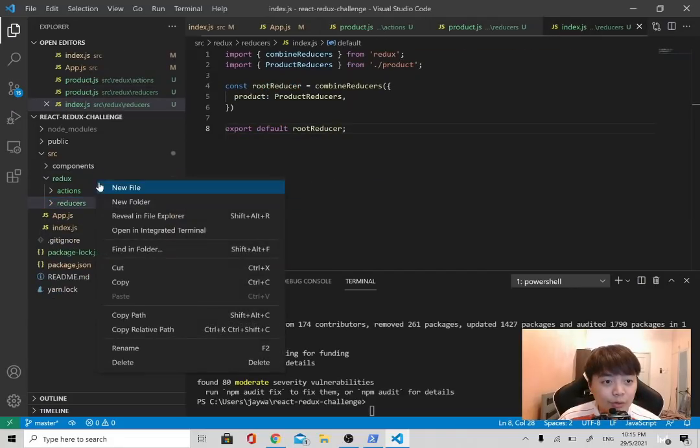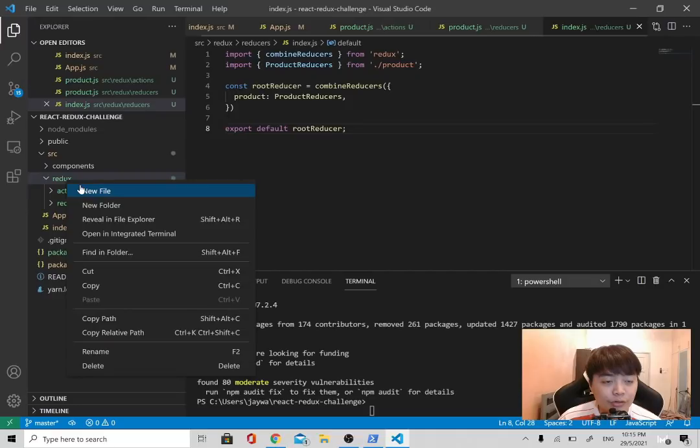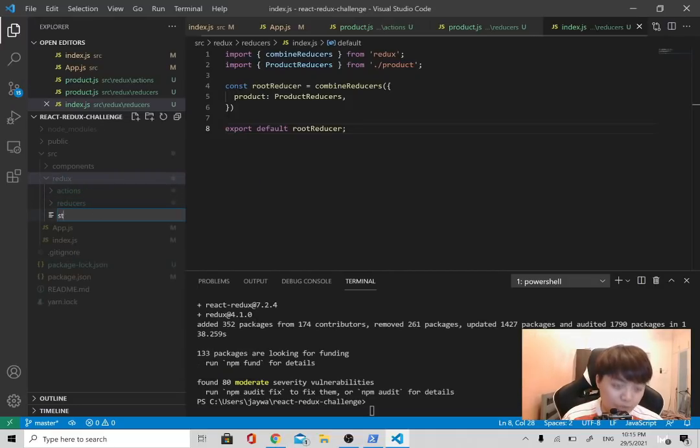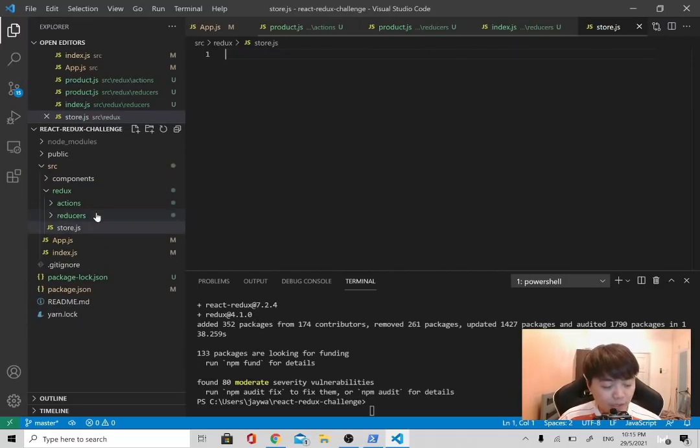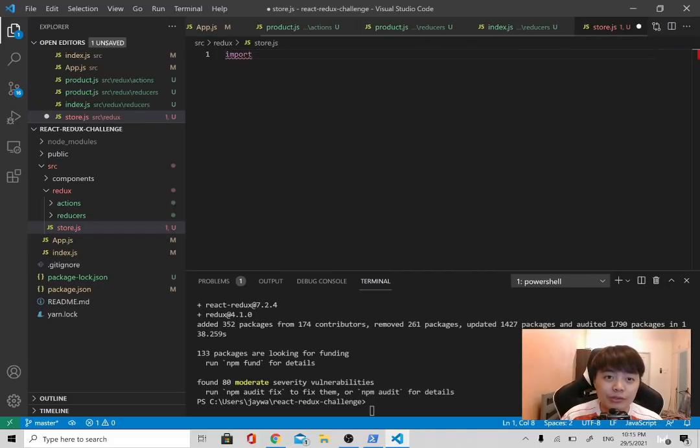Next we are going to define your global store. This Redux store will be the store that has your root reducer. Let me show you guys what it means. So we've got to import.